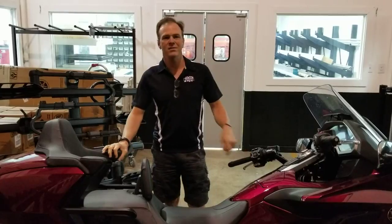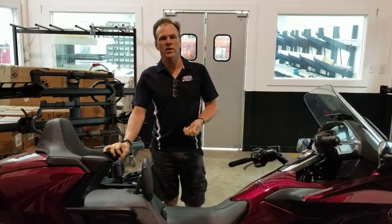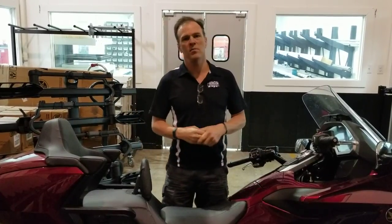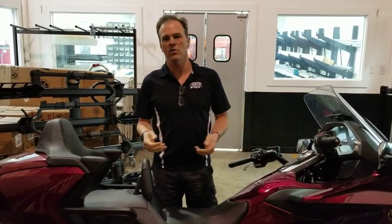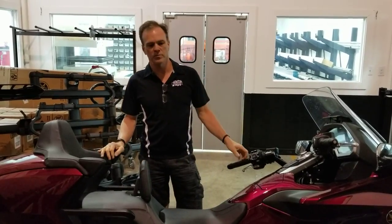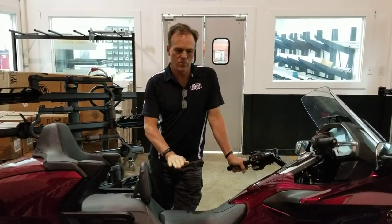Boots with extended height soles on the riding boots — there are several companies that sell these. If not, you can easily have a set custom made; take your favorite boots to a cobbler and ask them to add an inch to the thickness of the sole and put a new Vibram sole or whatever on the bottom. That's step number one. The reason it's step number one is it does absolutely nothing to alter the bike — the bike still works the same, handles the same, has the same geometry, and is unaffected when you go to sell the bike.